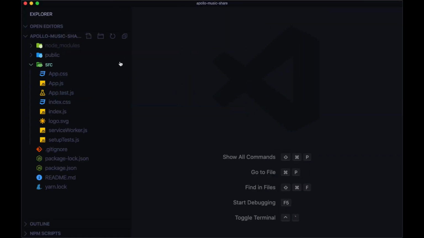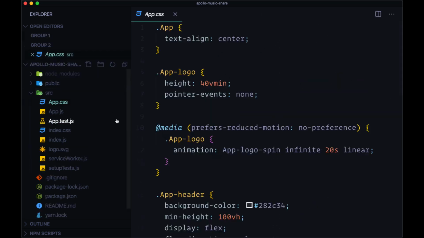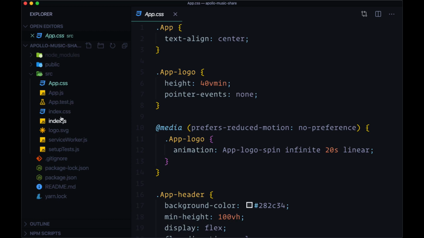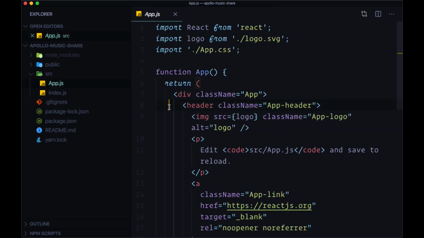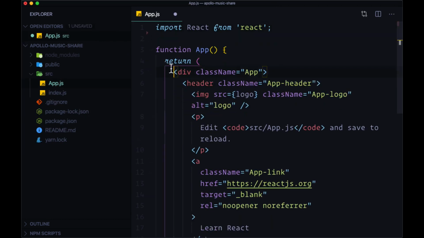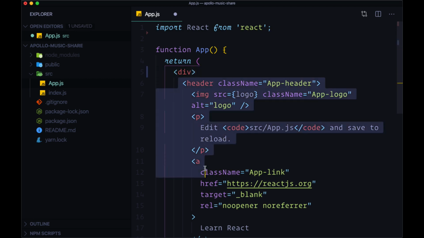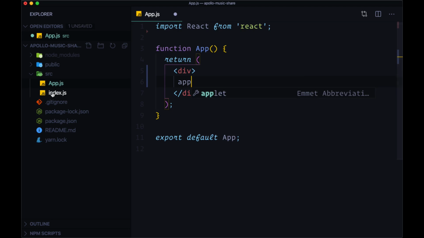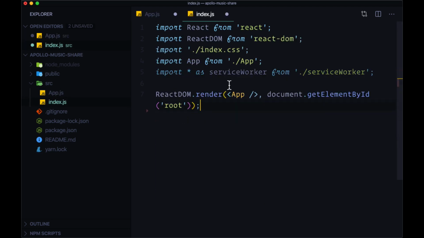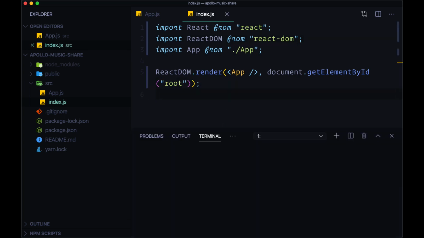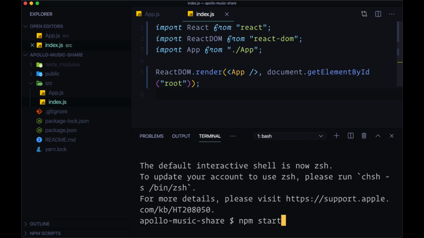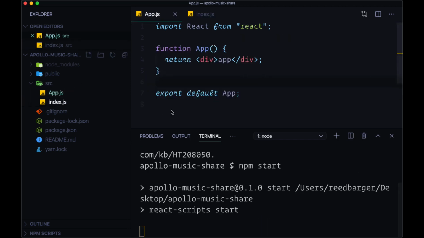And we can do the initial step that we've done in previous applications, where we clear out everything in the source folder that's not the app.js file or the index.js file. So we can get rid of everything else except for those two files, and then we can clean up the two files. We can remove the imports, except for the React import. We can just return a div with some text, and then from index we can get rid of the service worker import and the CSS import. And just to make sure, again, that everything works, we want to run npm start and just see our app component. So great, we see that our app works.